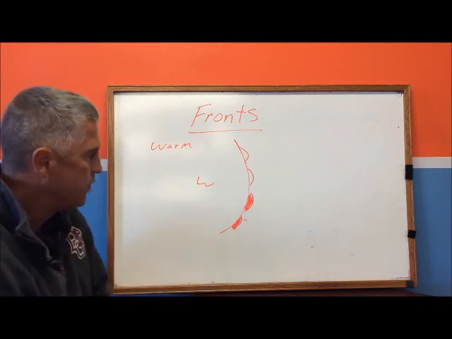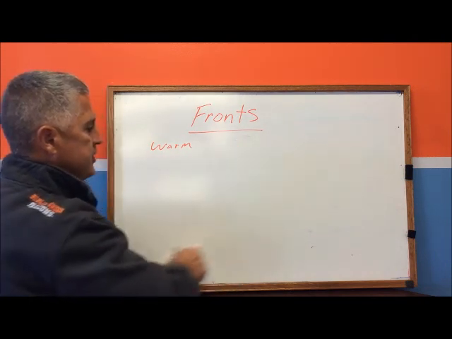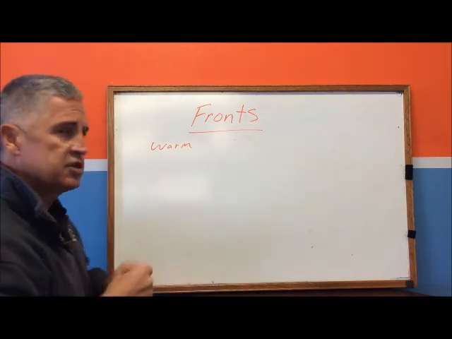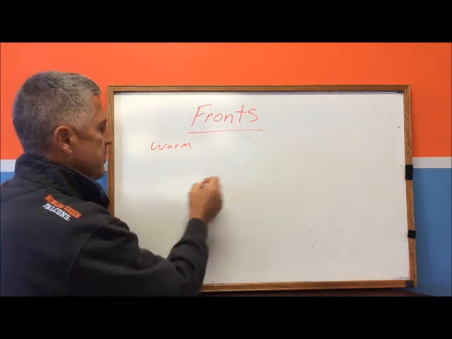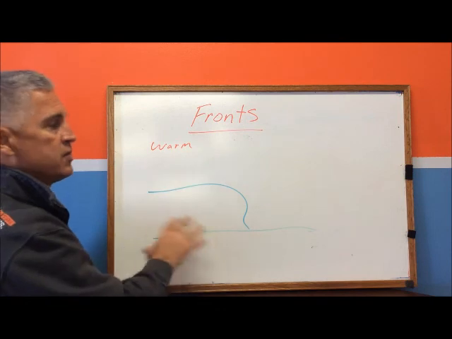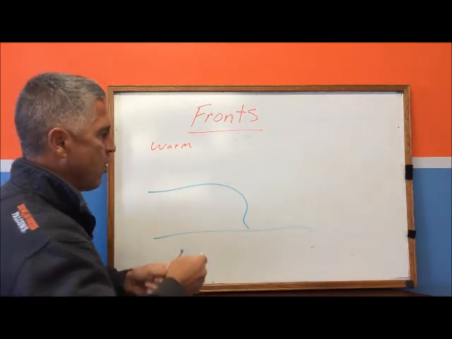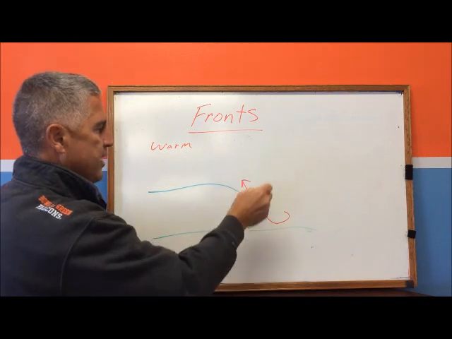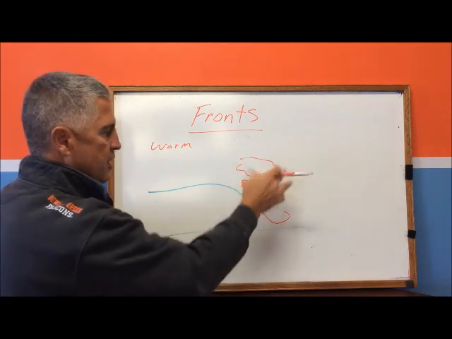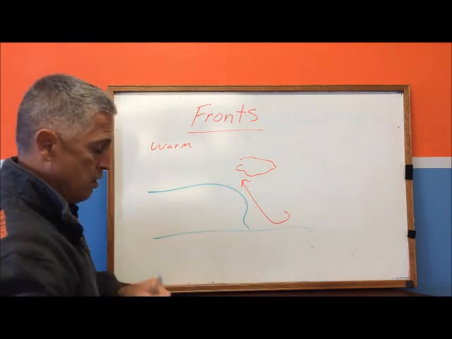But it's important to note in a 3D side of this, jumping back to a cold front, if you notice in that picture before, the cold front has very dense air very close to the ground. It acts like a bulldozer running in, and then your warm air is going to ride up on top of that. You're going to get clouds up here, and this is often where you're going to get storms out in front of a cold front.